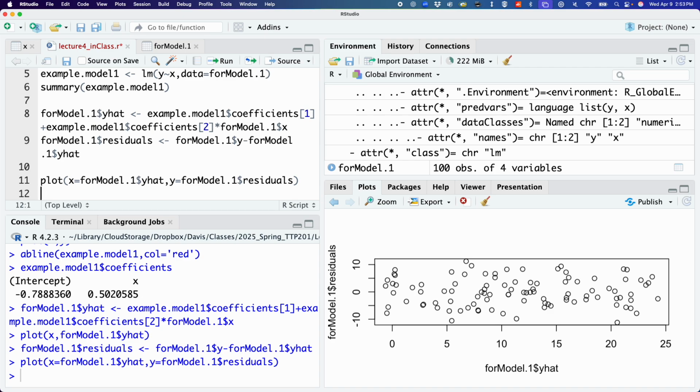Okay, so what do you guys think about these residuals here? Thumbs up or thumbs down? Thumbs up? Good, right? What are the features that we're looking for? We want this to be random, and we want it to be centered around 0.